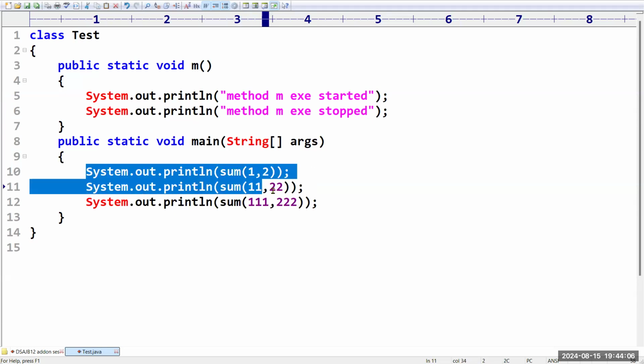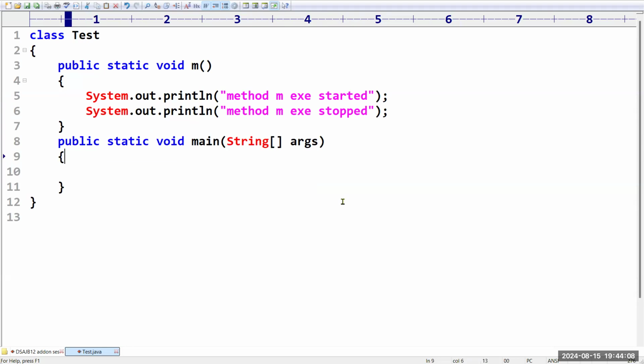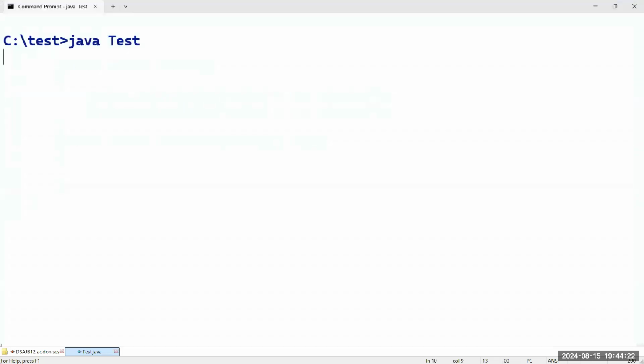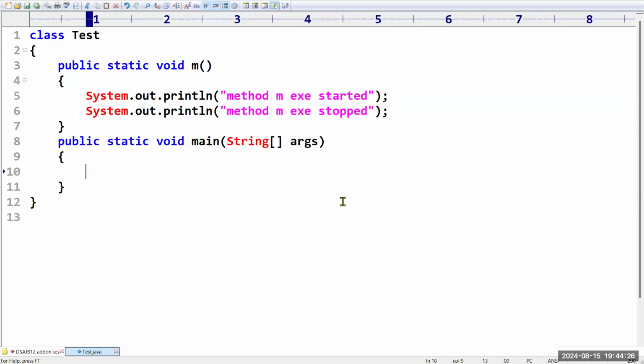Now, sir, JVM is going to call the main method. The main method is not calling m. What is the output of this program? No output, sir. Why? Because even though you defined the method, until you make a call to that method, it never responds. So the output is nothing but empty. Whenever I am calling, tell me, sir, what is the output?